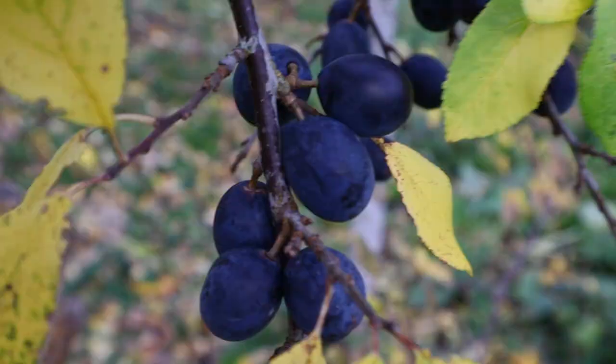We've bought a whole bunch of rootstock, apples, plums, cherries. We're gonna take some scion wood this winter and try grafting for the first time. I've never ever grafted in my life, but I've been watching a lot of YouTube videos and I feel it's something we're definitely capable of doing.